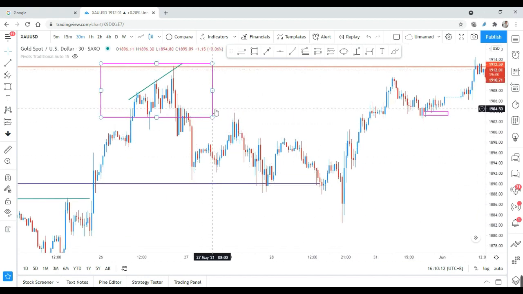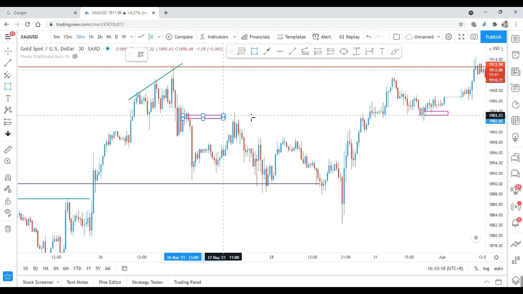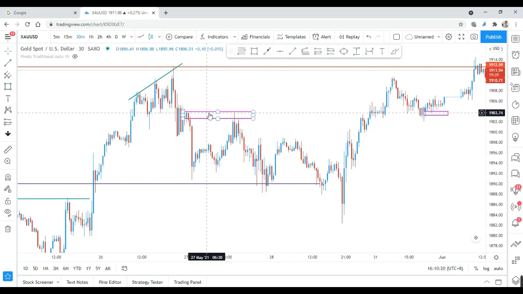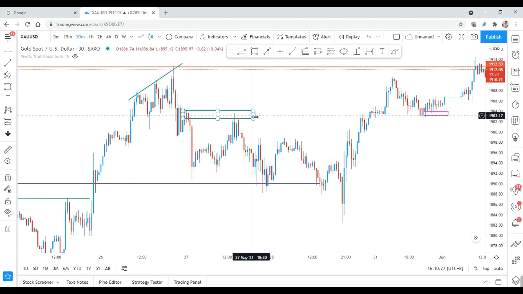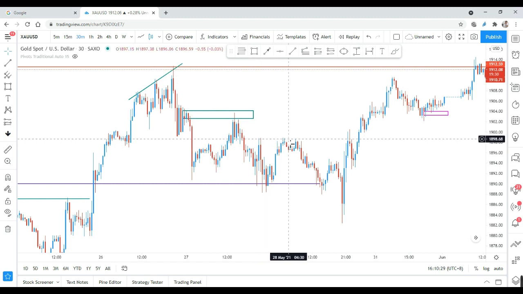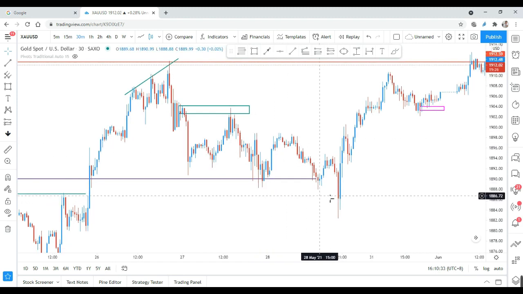Let's get this box out at this moment. If you know about the three drive, it tells you about sell, and then you have a fresh zone for sell, right? Let's make it into another color. You have a fresh zone for the sell, and then it keeps giving you opportunity to sell, sell, sell. But are you going to make it all the way down?